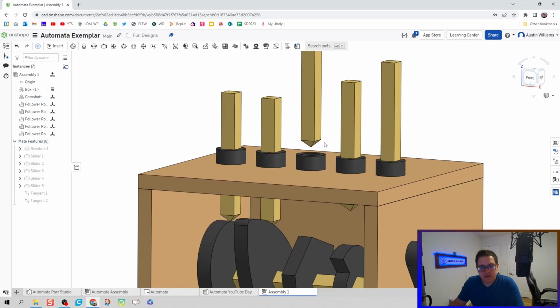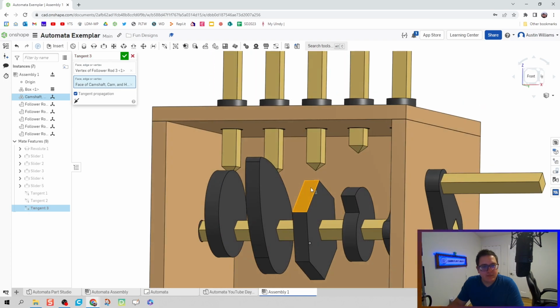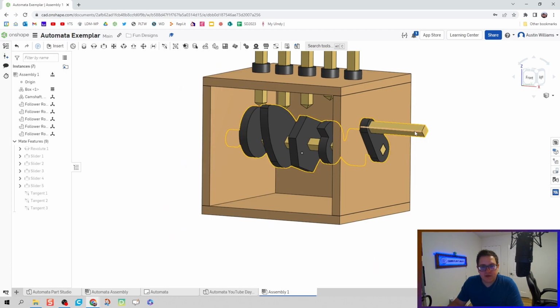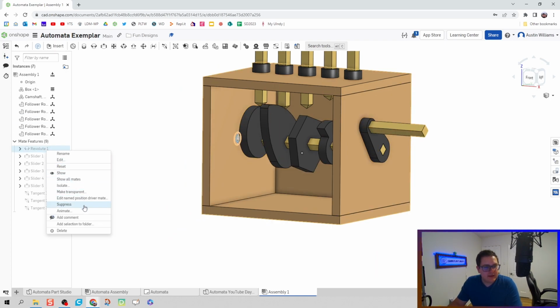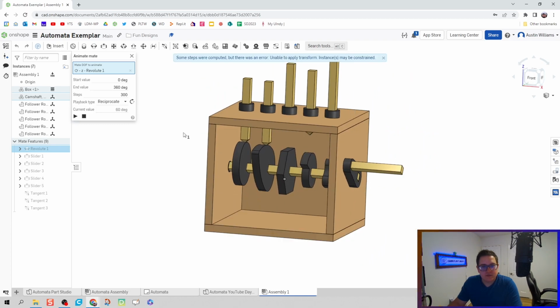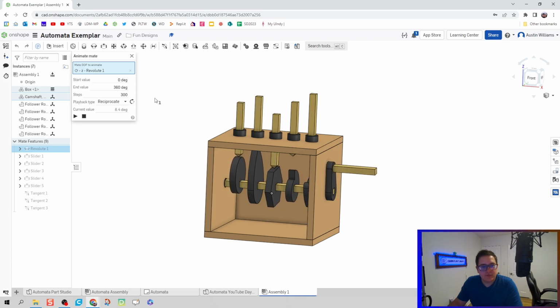We're just going to do one more thing. Let's do tangent again. Let's hit this vertex spot right here, and then let's choose this face. We might run into an issue, but if we do, that's okay. We're just going to right click, hit animate, and then hit play. And then see how it says, unable to compute. Apply transform, okay. So let's see what we can do to fix this.